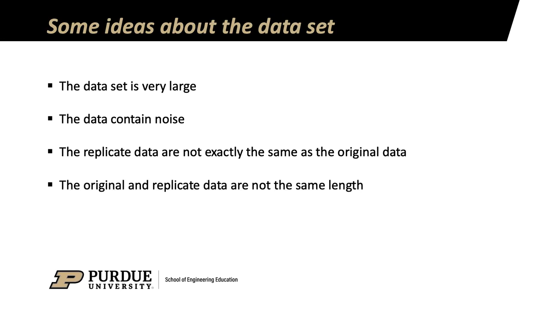Finally, the original and replicate data are not the same length. The implication here is that you will need to account for these differences in your coding. These are not the only things you may have noticed about the data, but these ideas should be helpful as you work on your project. I recommend that you take some notes about some of the implications we discussed here.